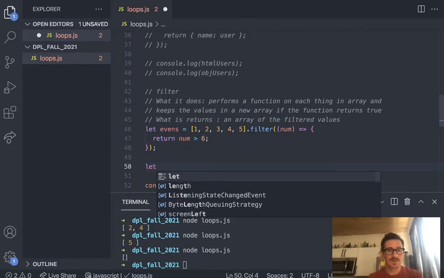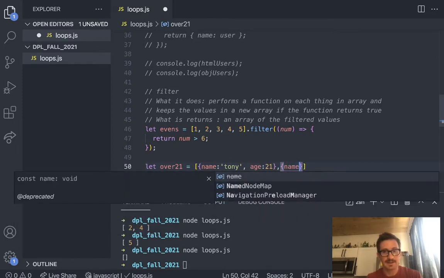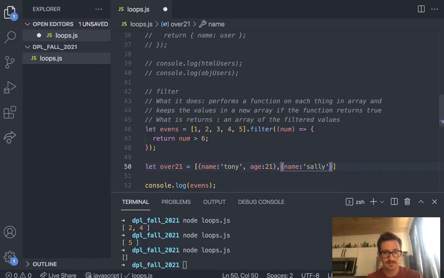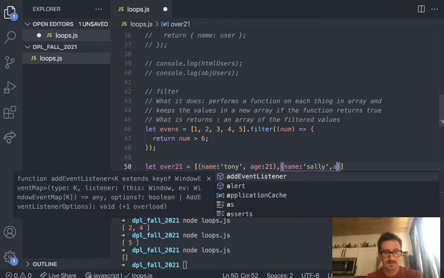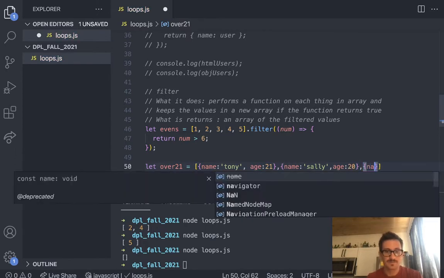With all of these methods, we can use an array of objects, and we're going to probably see a lot of that once we get to React. So let's say we want to grab all the people over 21, and we have an array of objects. They have a name, Tony, and then they have an age. We have another one, name, Sally. And let's do one more.